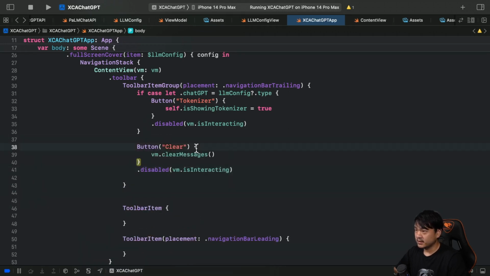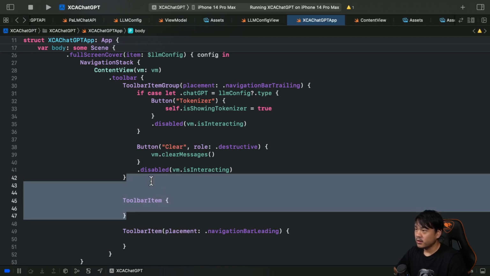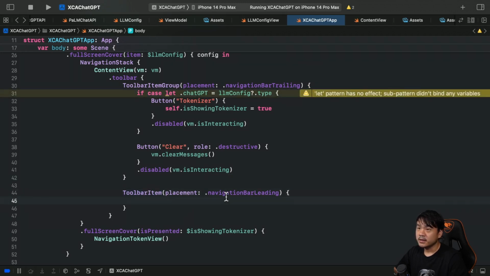This will clear the chat list. I'm going to add a role destructive while we are working on this because I forgot it previously. And then here we have the toolbar item navigation bar leading. I think here it suggests we just remove the let because we are not accessing the associated value.